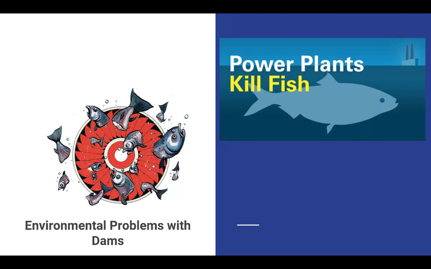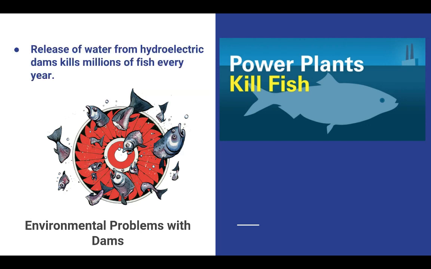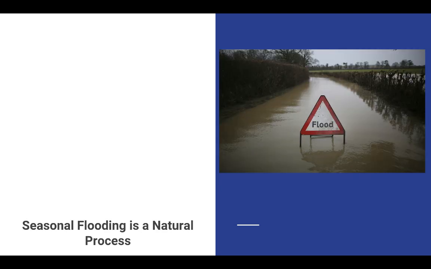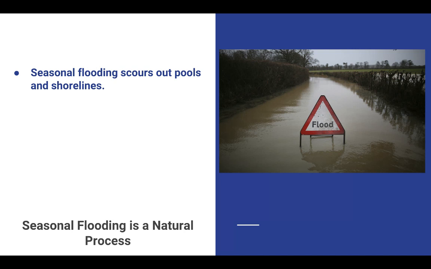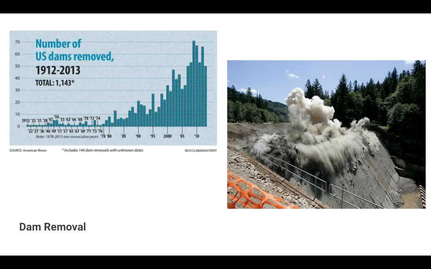Another problem is these power plants. These power plants have huge turbines, and as the water goes through the dam, those turbines spin, creating electricity. But again, a fish isn't going to do too well when these turbines are spinning at an incredible rate, and you see lots of fish dying every year. Seasonal flooding, we know, is a good thing because it provides the land with fertile soil, but there's also plants and animals that rely on a large flood every now and then, maybe as a source of water or to create a habitat and allow it to succeed.